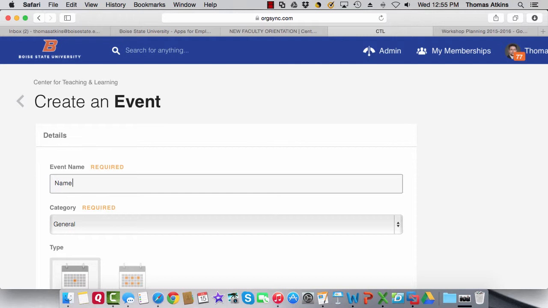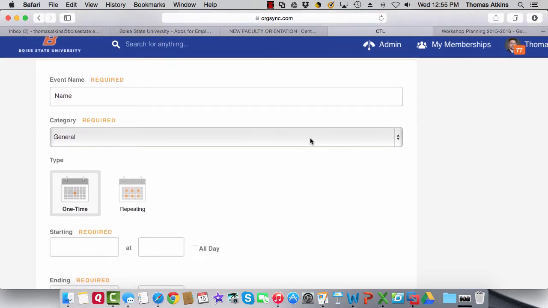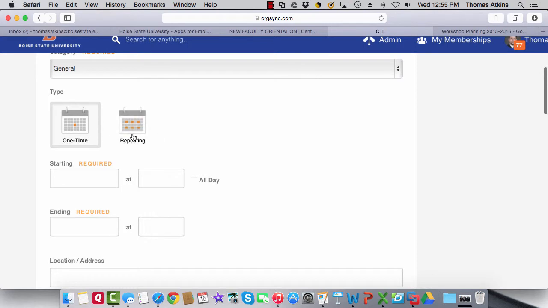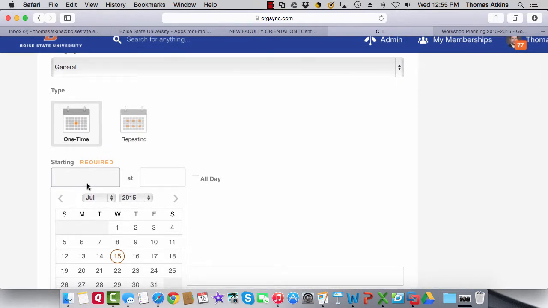Yeah, a lot of this pre-stuff is really self-explanatory. It's like completing a form for your event. So as you put in a name, category, probably not that important that you worry about that unless you're creating hundreds of events and you need to group them in some way or another. Oh, very nice. So here we have one time or repeating. Yeah, let's do one time here first, and then we'll come back and I'll explain more of the repeating the next time around.